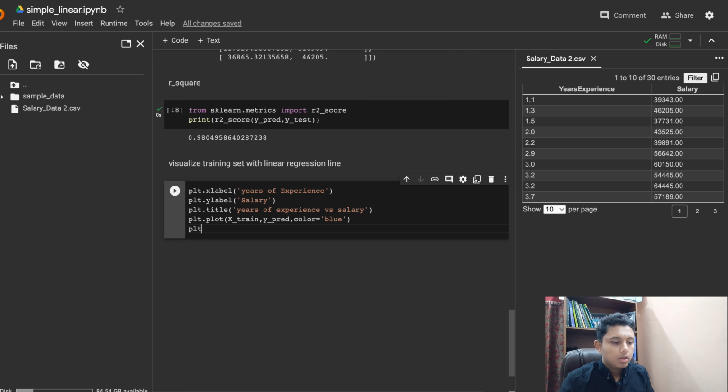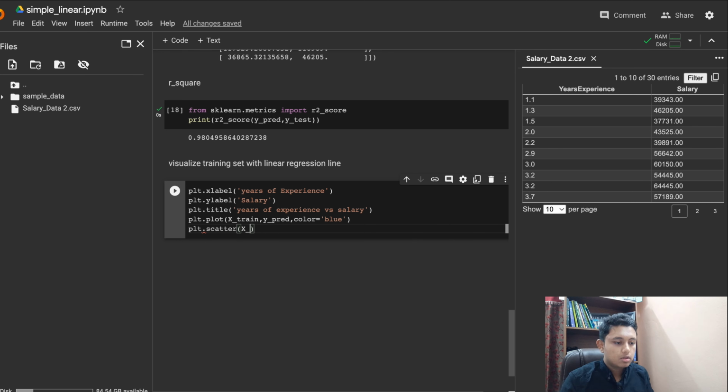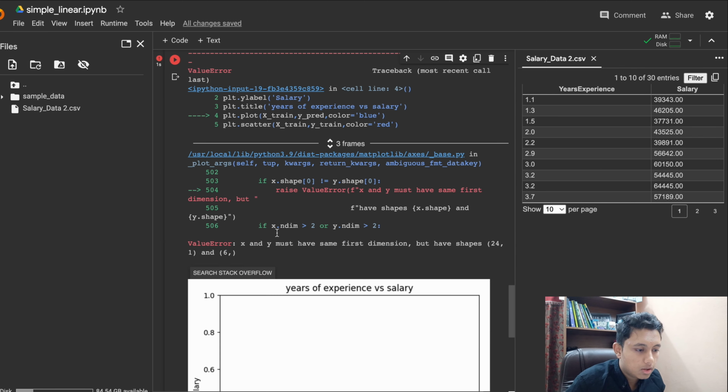And now let us also visualize the points of our data set. Scatter x_train comma y_train comma color equals, let us give any color like red. Red will be nice. Oh no, we are getting an error.